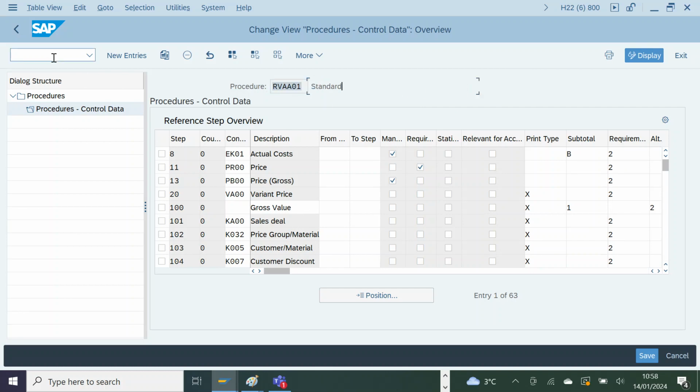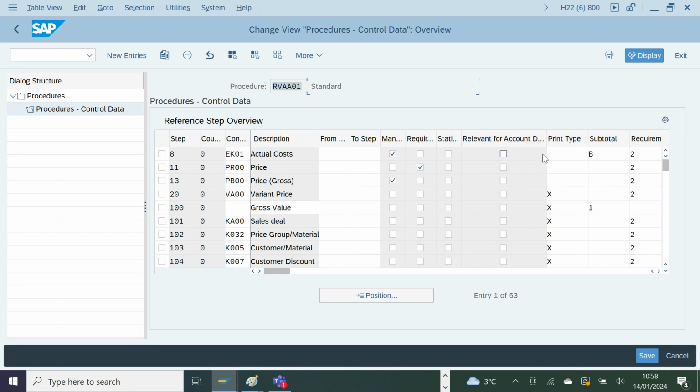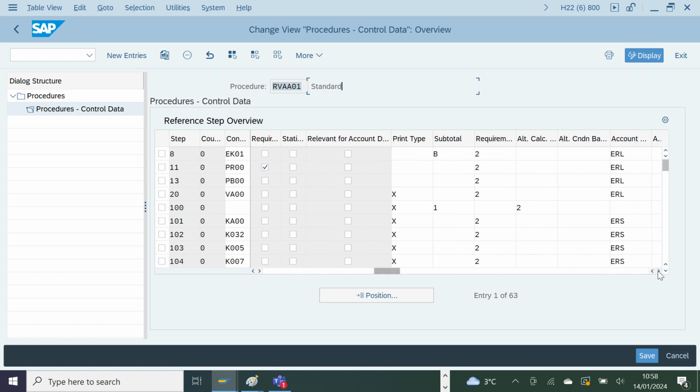You know the transaction code V/08, or you can go through SPRO. The main change that has come with S4HANA is you can see an additional column, relevant for accounting. Here, relevant for accounting has come for the conditions that are marked as statistical. Because earlier with ECC and the previous versions, you still have the accounting key. So if you don't mark the condition type as statistical and you have an accounting key, that means it is relevant for accounting if there is a price in the sales order.